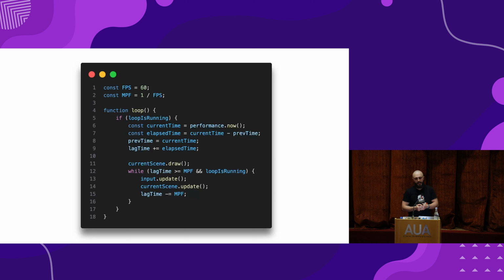In my case, I prioritized input updates and scene data updates over drawing. So whenever it takes longer for the game loop to complete its cycle, it will skip a couple of frames of drawing, but it will still listen to inputs and update all the data.